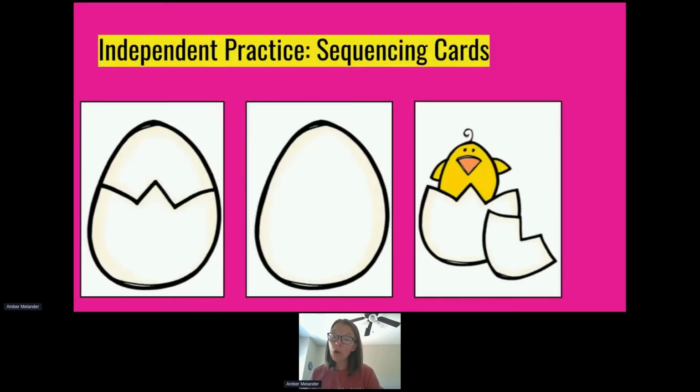And then they go into an independent practice. I actually do this with my younger kiddos. We do it right on the Mimeo board. We don't have an interactive whiteboard, but we have a Mimeo, so they've got the magic pen that they can drag and drop things into the correct order using sequencing cards. For the older kids, I usually will give them something that has directions and some clue words like you would use in language arts, like then, next, last, finally.